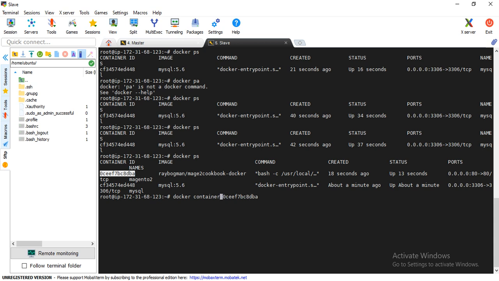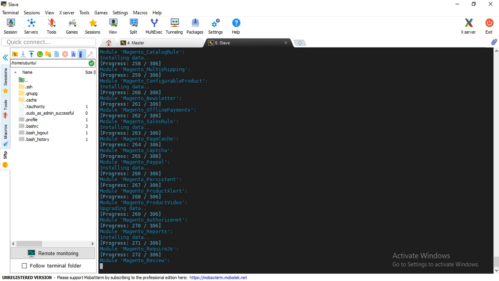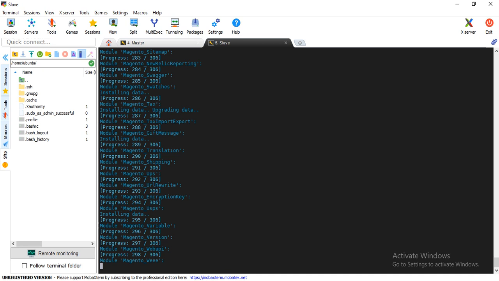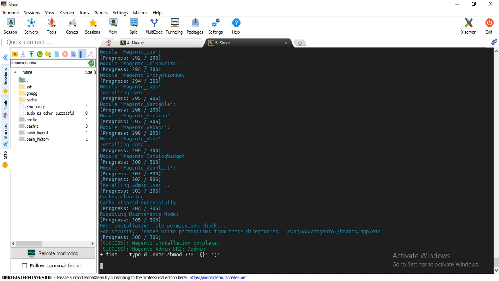So this is the container ID. For the Magento 2 container, we're going to see the current logs by executing -f. As you see, packages are installed. When this process is done, we will be able to see the Magento 2 portal on the web browser. It takes some time because Magento 2 itself is a very big thing.